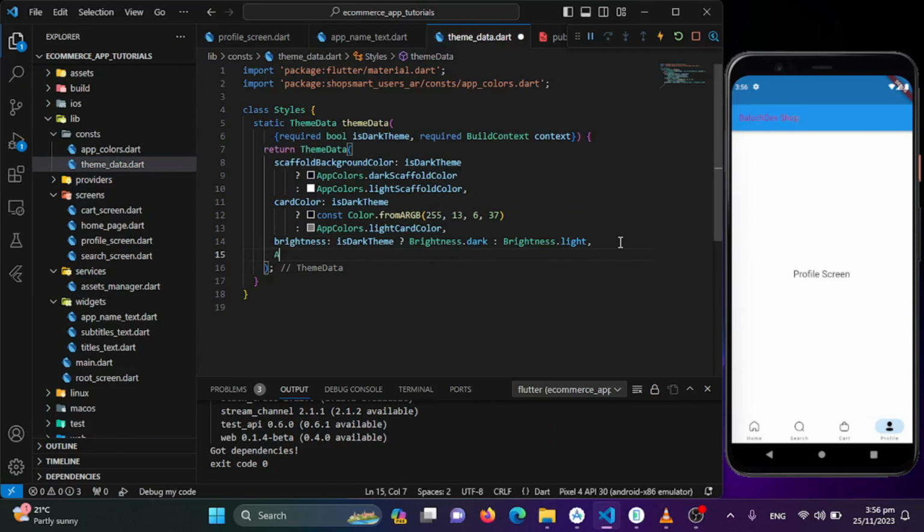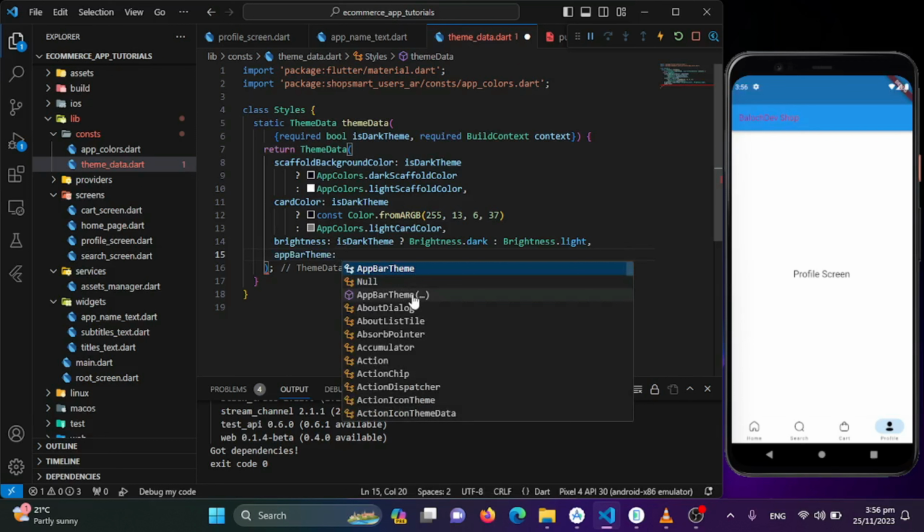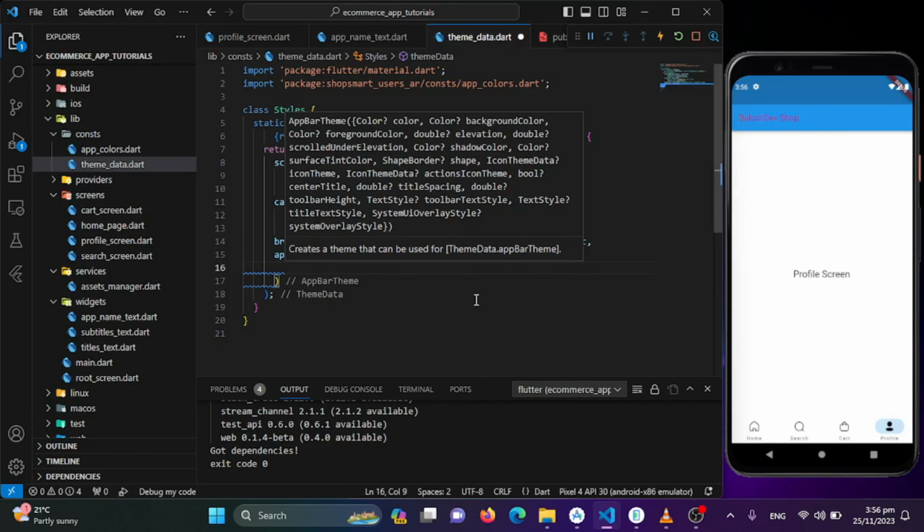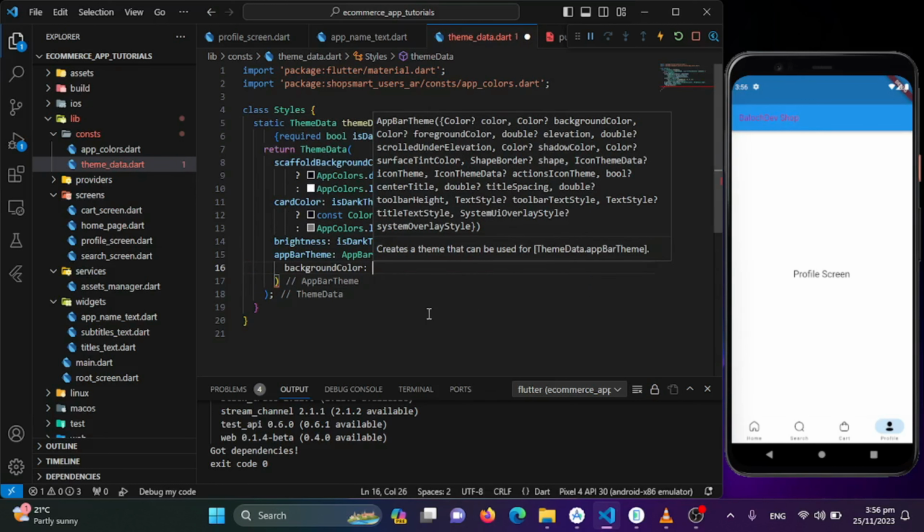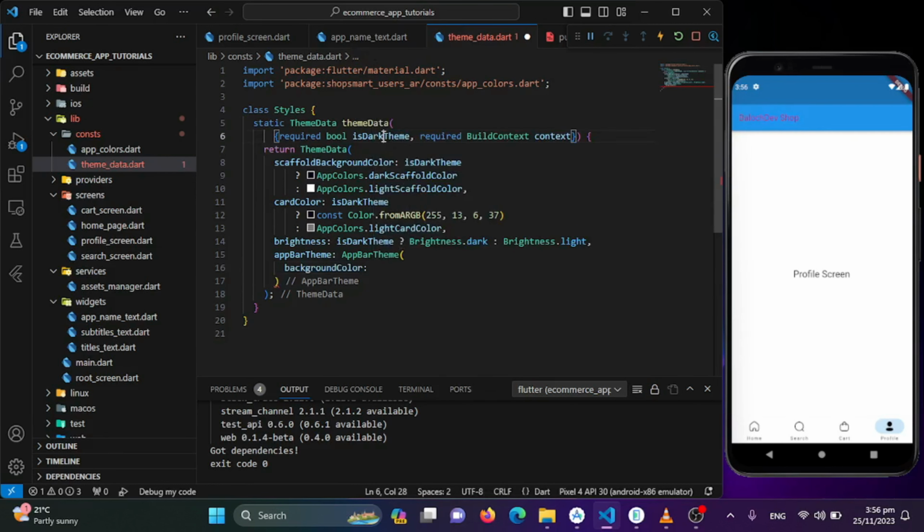So app bar theme, and now I will be changing the background color, and as usual we will check if it is in the light mode or the dark mode. So I will check is dark theme true.